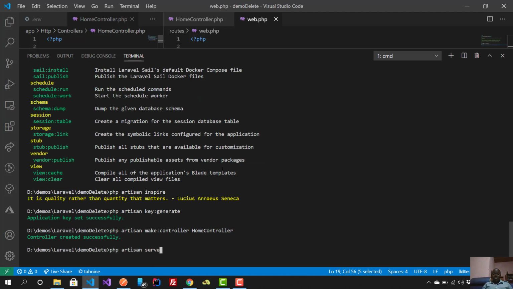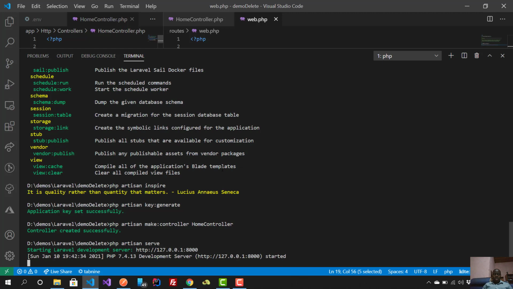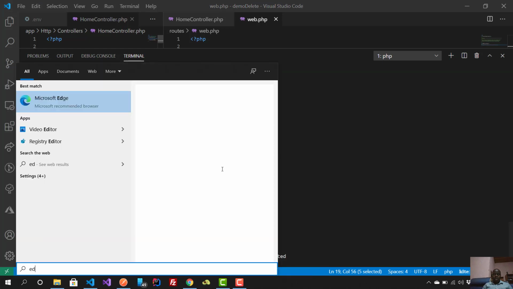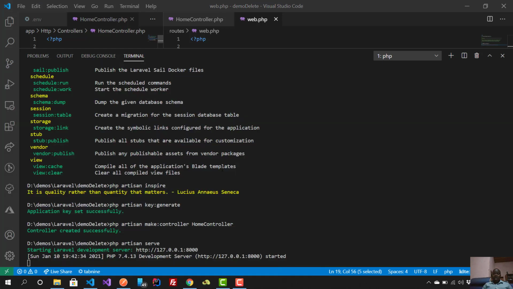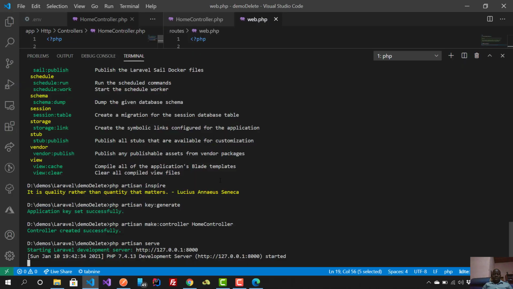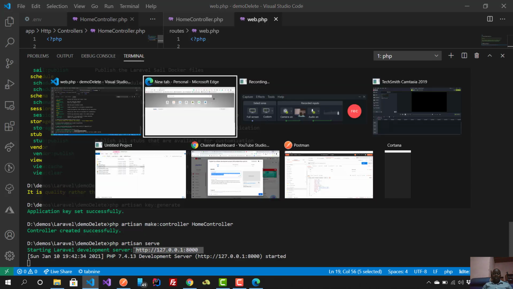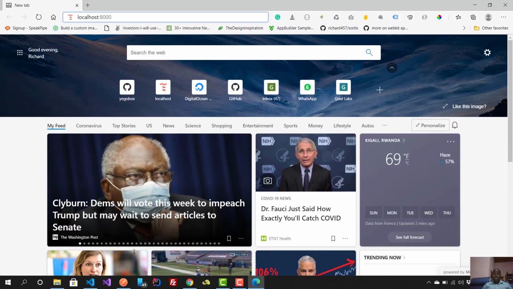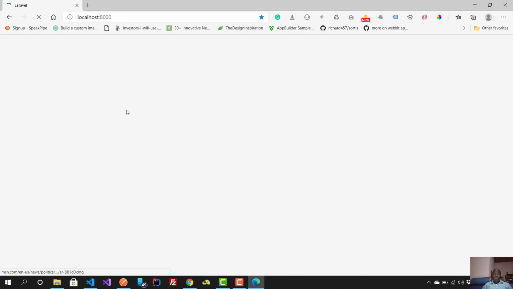In order for us to see the result, we need to go to PHP artisan and serve our application. Once the application is served, we can go to the Edge browser and go to localhost. Remember our application is running on port 8000, and we can go to localhost on that port and see the welcome page.